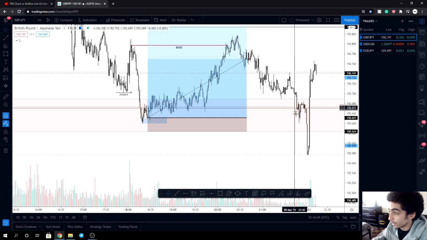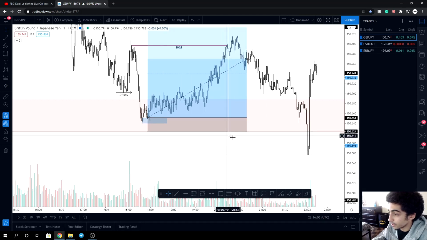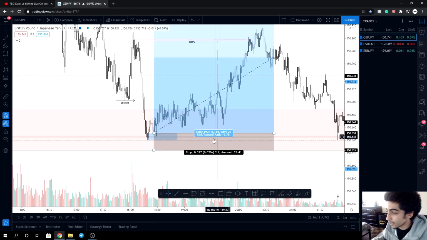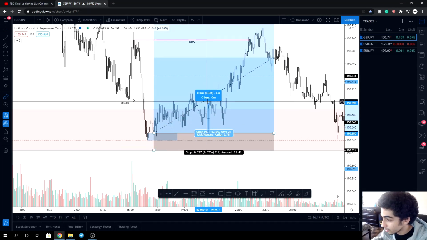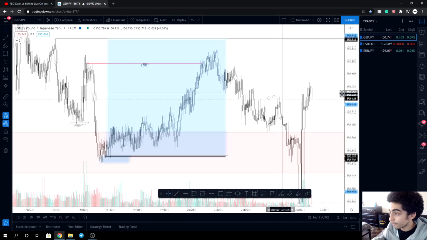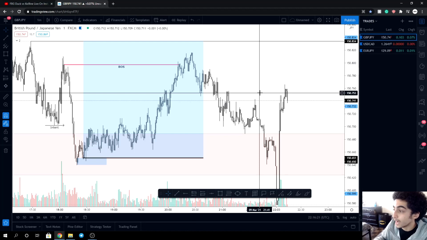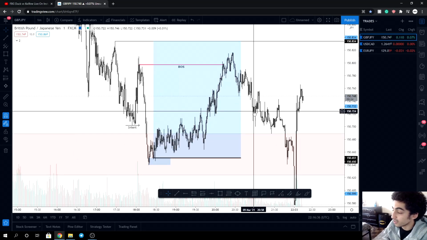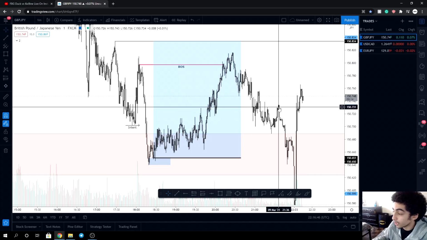As you can see, the market ended up selling off, breaking past my stop loss, stopping everyone out, and then going up. Luckily, the second it went about 4 pips in profit, I moved my stop loss to break even, and I started taking partials along the way. So I still came out profitable, but that's because I was watching my risk management. I was managing my trade, and that's something you also have to look out for. If a trade is in profit, you never want to leave money on the table. If you're a little concerned that the market's going to reverse and stop you out, move your stops to break even, take partials, and call it a day, because you can never lose if you're taking money.